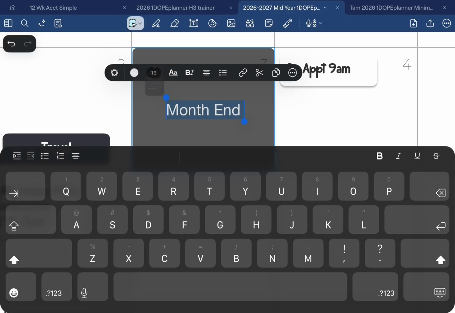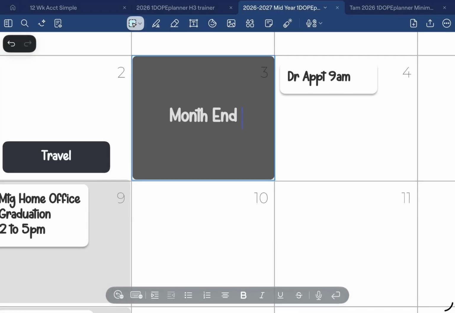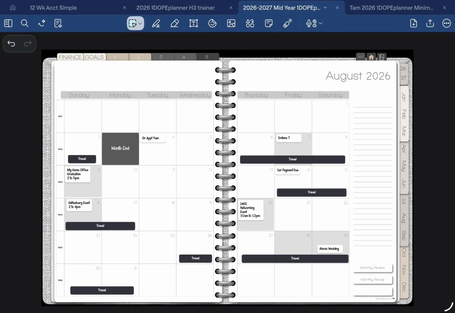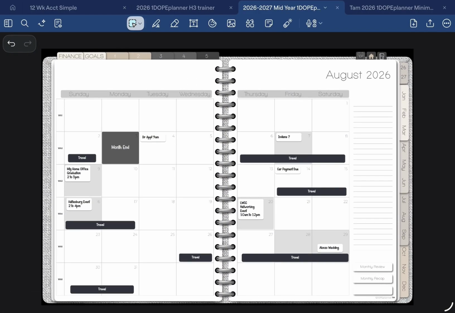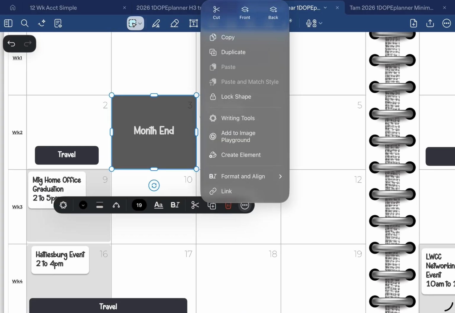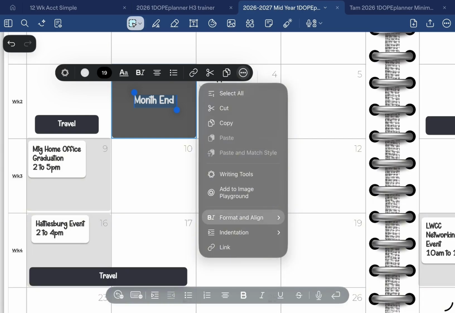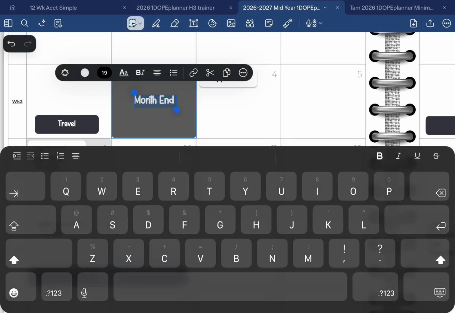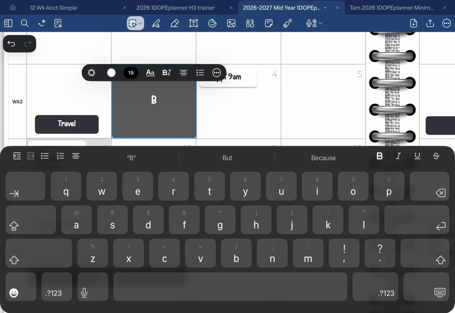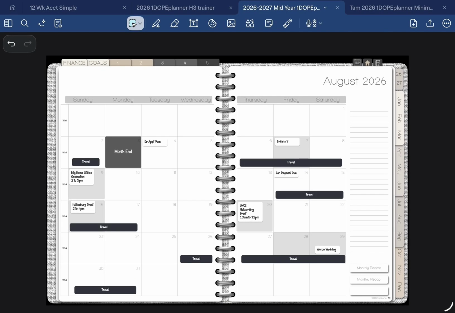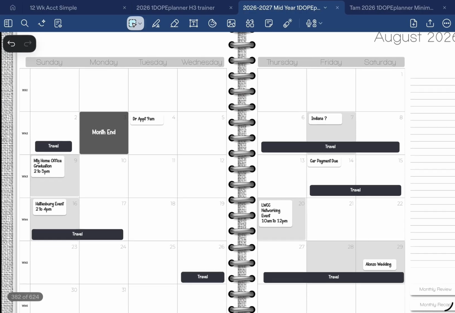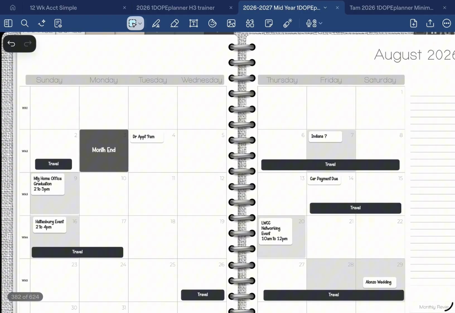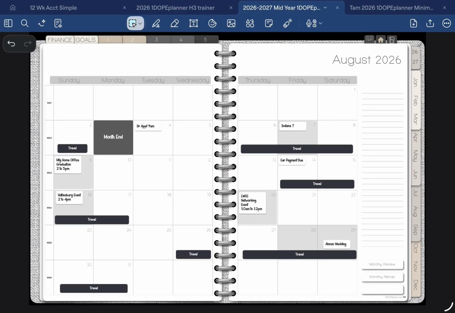The other thing that you can do with the shapes is you can write on the inside of them. So if that date, like this is our month end, going in there, blocking that out. If it's darker, of course, that means it's extremely important, so I need to make sure I'm looking at those dates. And there's a couple other dates I thought of after I did this video that I need to post on there as well. And again, I'm going to go back and put in all the bills, when bills are due, those things. The total goal actually is to pay everything off on the first of the month, right? Just to be done.